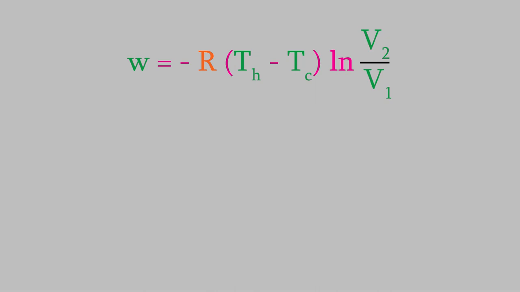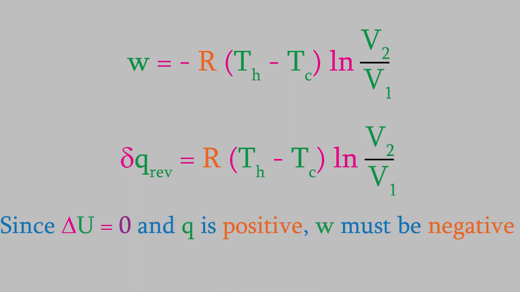There are two things to notice about that result. First, it's equal to the value we got for the heat, but opposite in sign. That's what we should have expected since the overall energy for the cycle is zero, and the heat and work must add up to give us that energy. The other thing to notice is that since we already saw that the heat must be a positive number, so the work must be a negative number. As you might recall from the definition of work, when the work is a negative number, that means that work is being done by the system. That's certainly true for a heat engine. The whole purpose of the engine is to perform work.